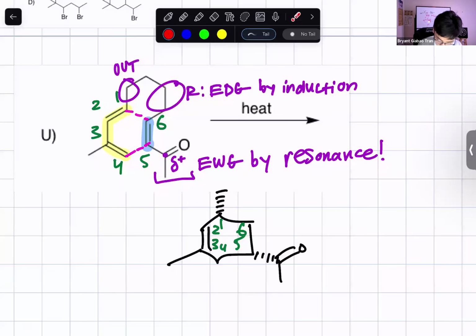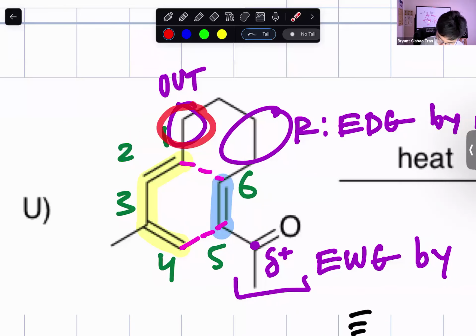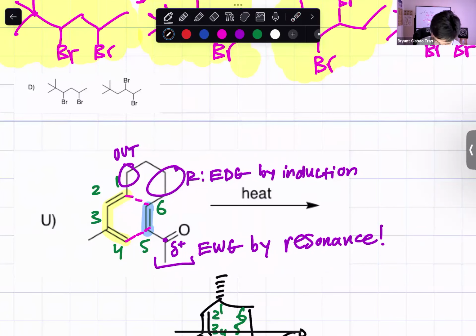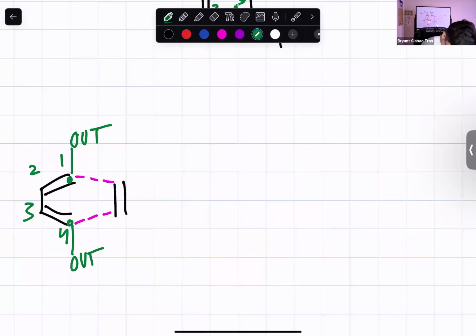So this group here is an out group because if we look at the pocket between the diene and dienophile, the pink dashed lines, this group here is facing outside of the pocket, right? So when we talk about out or in groups, they are only going to be on carbons 1 and 4, where the pocket between the diene and dienophile is going to look like that. Any group that is going outside of the pink pocket is considered an out group. Any group that's going inside of the pocket is considered the in group, like that.